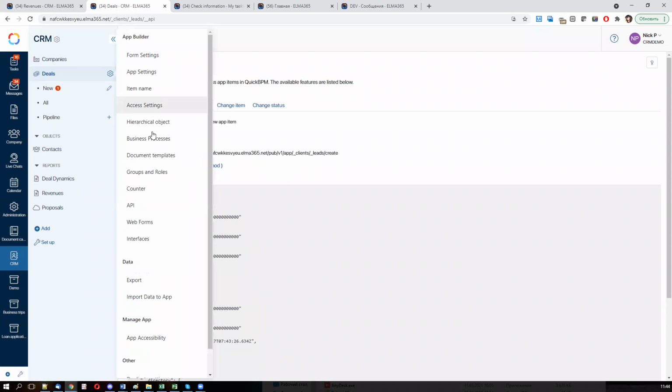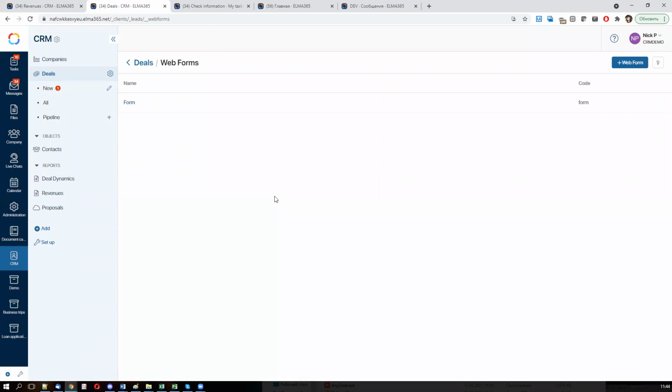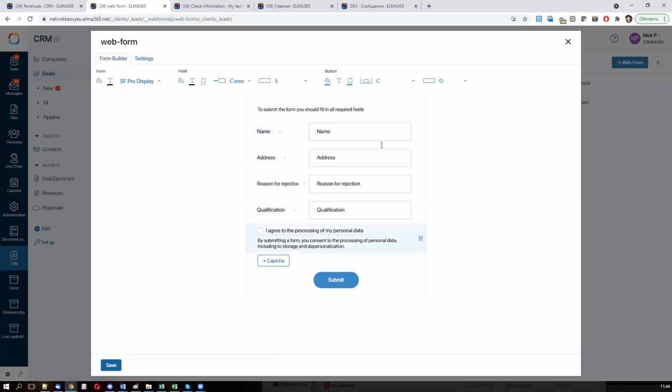Also, there is a mechanism of web forms. So we can create a web form for our deal, for example, and it puts the attributes of the deal on the web form. And we can also add some kind of a captcha in here. And this is basically an HTML form with some CSS.